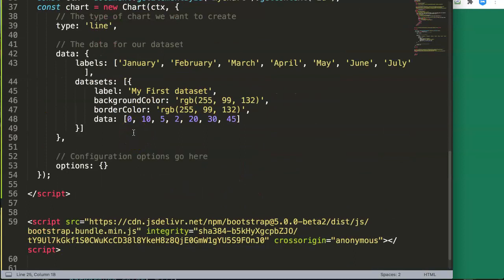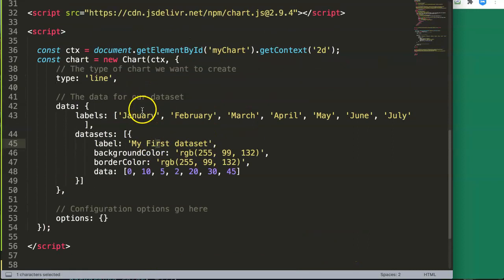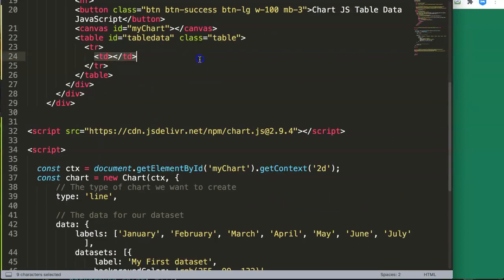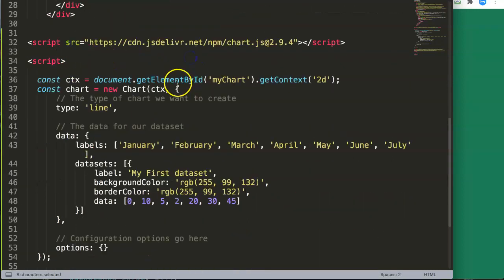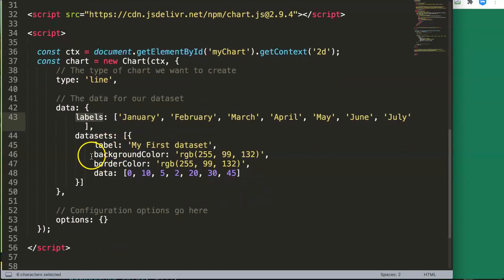So what can we do? We can structure our information based on how this is set. In the first column we will put in the month, which is the labels, and in the second column we will put in the data.